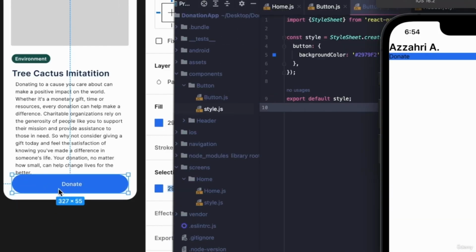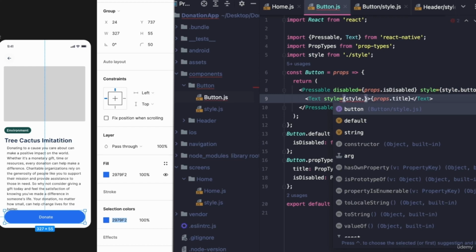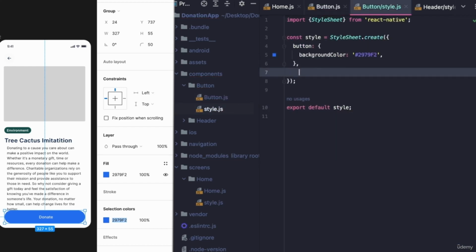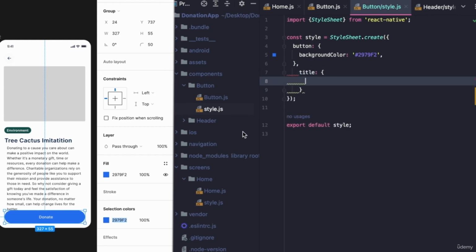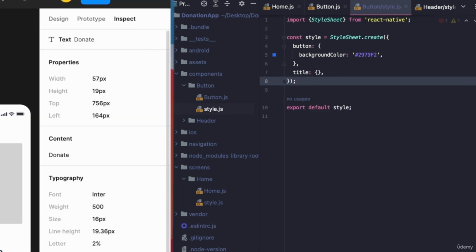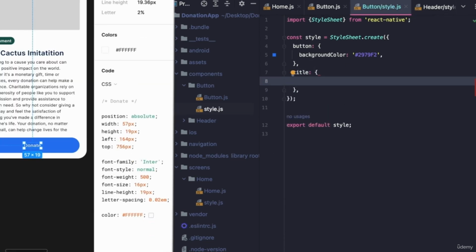Great. Now we do need the text styling for this as well. So let's create a style for that. And that would be style.title. So let's go here and do some styles for title. Let's click into here, go to inspect, and let's see what they need.